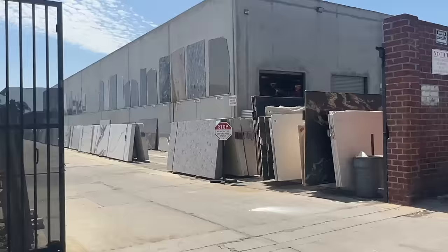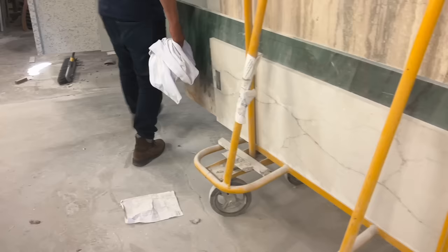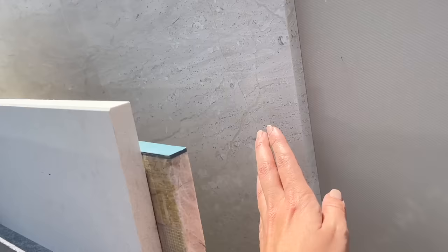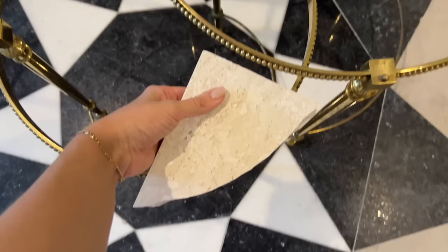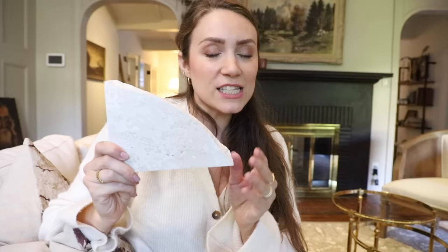I had the idea to go to a countertop fabrication place that sells stone for kitchen countertops – same thing we did for the cottage – specifically to see if they had remnants. I drove to the area, a nice lady directed me, and he showed me everything big enough to make two circles from. He had this beautiful marble from Spain that was really neutral. It had very neutral movement, which is really what I was looking for – I didn't want anything too loud or contrasting since we already have so much going on in the room.